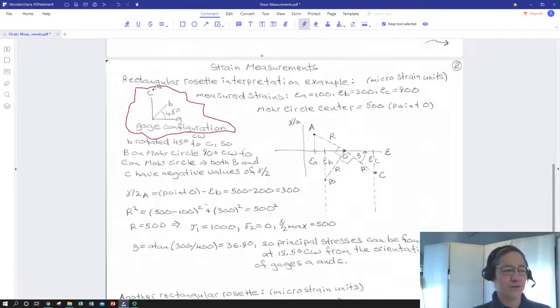I've just drawn some metal part, and we put the gauge on the surface. So this is the part surface. The gauges are only used on surfaces. We literally stick them to the surface. There are devices that you can place in the interior. You can drill a little hole and put things in sometimes. That's not what we're talking about, and those have different considerations in interpreting the data. So one of the things to remember is we're stuck on the surface.